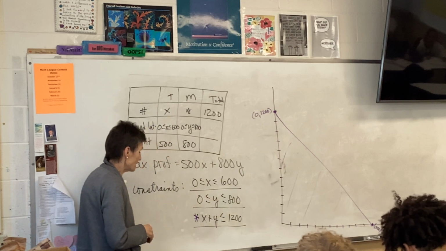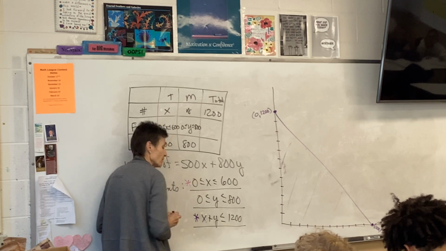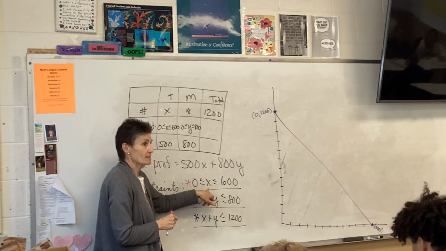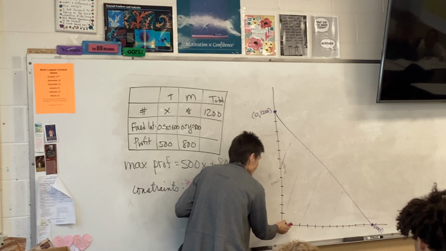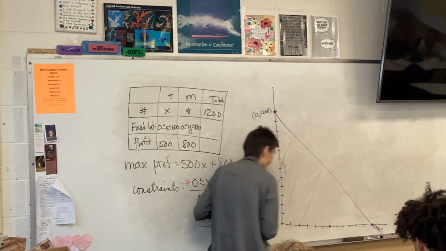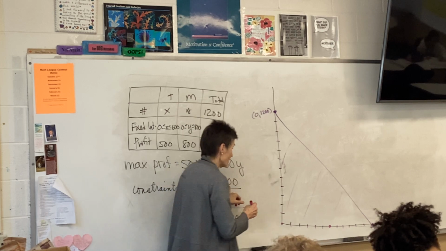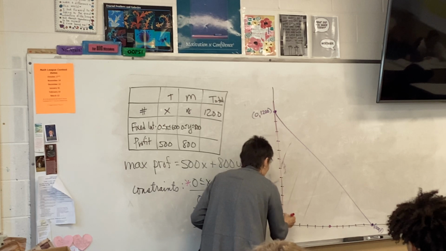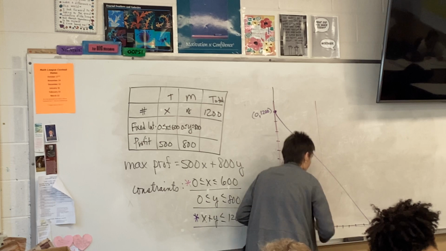Now, how do I do these fixed intervals? Well, it's actually quite easy. These are x's, right? I'm doing x's. So here's my x-axis. Here is where x is 0, and 1, 2, 3, 4, 5, here is where x is 600. Everybody in agreement? Now, simply draw a vertical line down through each of those points.